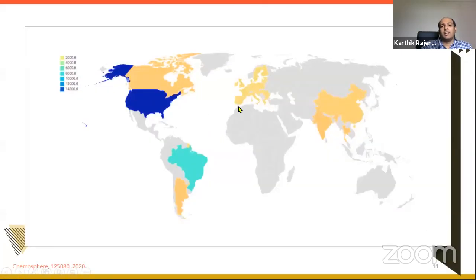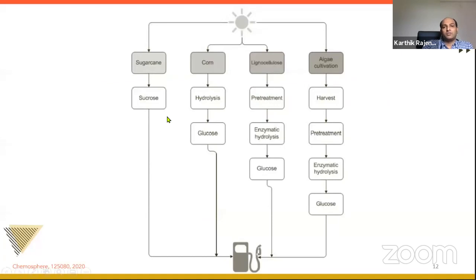And if you look at ethanol, the majority of the ethanol is produced in the US and Brazil. Most of the ethanol comes from the US and Brazil, and India as well produces around 2,000 or 4,000 million barrels per year. Okay. So if you look at where ethanol is produced from, we have 2-3 generations of ethanol production. The first generation comes from direct sugar form, which is sugarcane and corn. You have the direct release of sucrose, and upon fermentation you get ethanol. Similarly, for corn, you need just an additional hydrolysis step and the glucose is released. Then you can go for fermentation, and finally, you can produce ethanol.